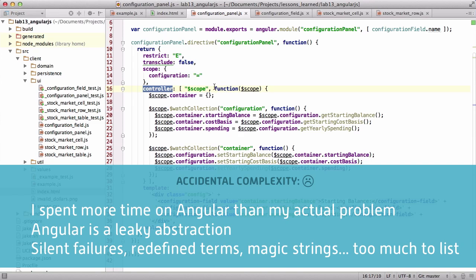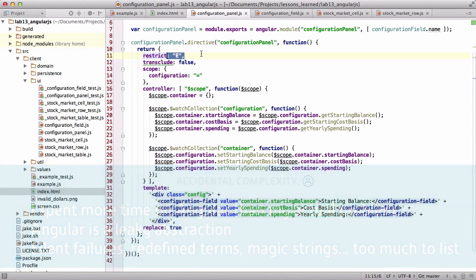They have their own module system. When things fail, they tend to fail silently. They have their own custom language that you use inside of your templates. We didn't really delve too deeply into that, but it's throughout. They have these custom sigils that can mean different things. There's equals, there's ampersand, there's equals star. There's a lot of different little sigils here. Special characters here. There's just complexity after complexity after complexity after complexity in Angular. And I got to tell you, I'm so sick of it. Let's look at testability.